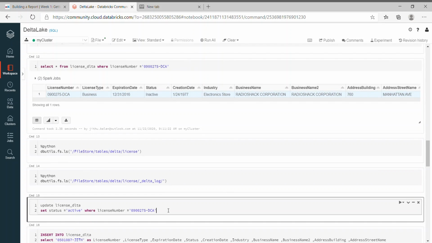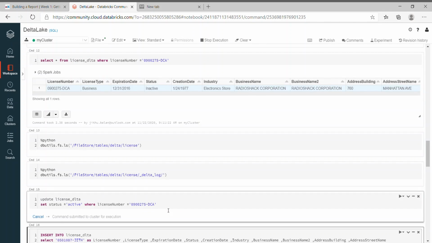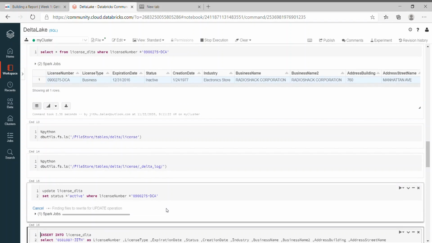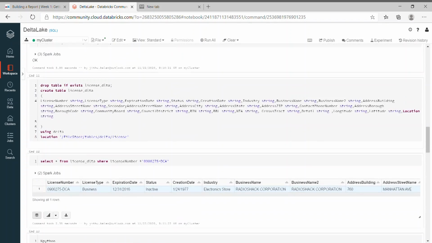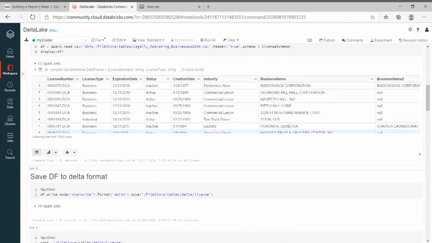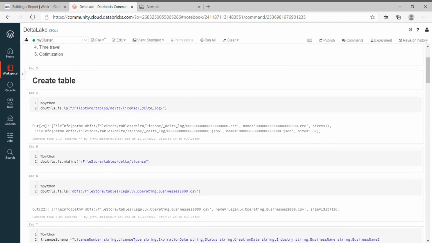If you look at a Hive table, we don't have this option to update, but here in Delta Lake, we have an update statement. Once we do the update, what happens in the log file is important, and I'll explain what changes there.